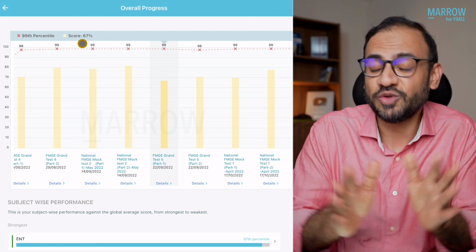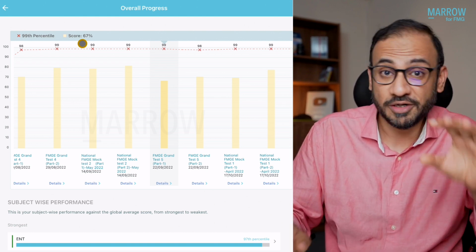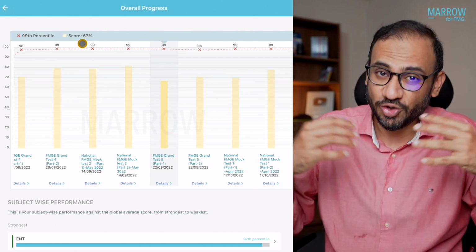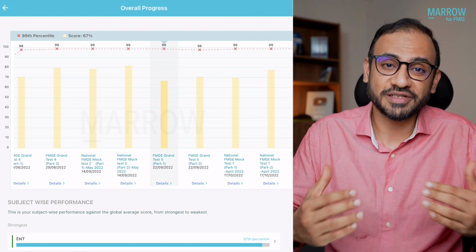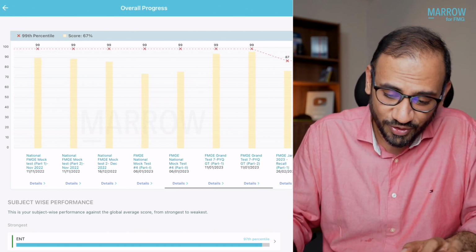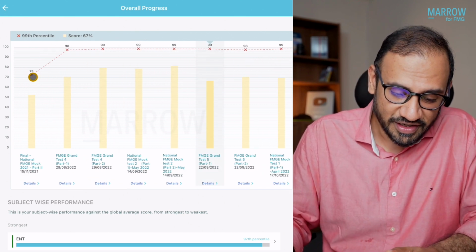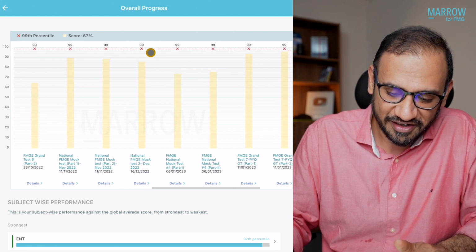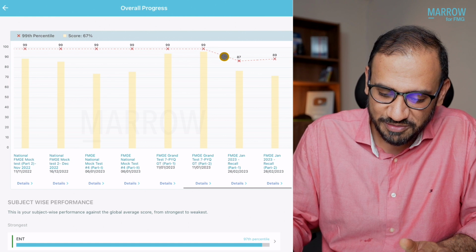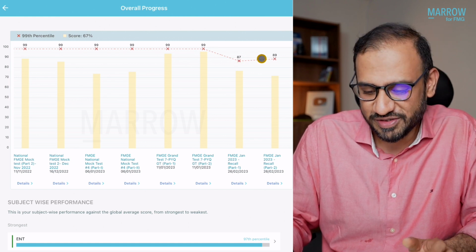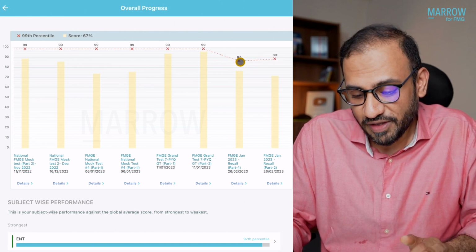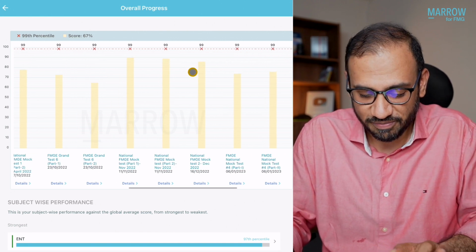So again, I'm telling you, don't worry about the score. Score badega girega. But percentile is something that you want to consistently increase because that is your overall performance compared to your peers, and that should be higher. Now look at this chart. Look at this lovely student. His percentile has been increasing and it consistently stayed at 99, 99, 99, 99, 99, 99%. And just before the exam, it took a little dip, maybe because he was not very confident or something. Anxiety has hit him. But jo bhi hai, yahan pe thoda sa gira. But otherwise, beautiful, beautiful performance.